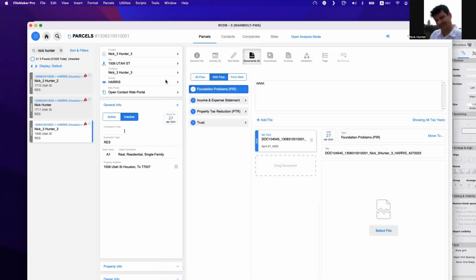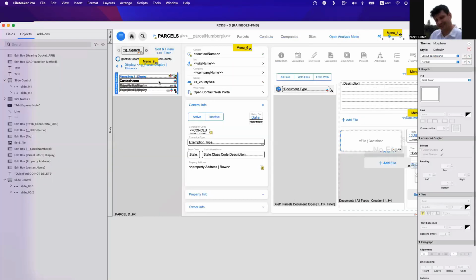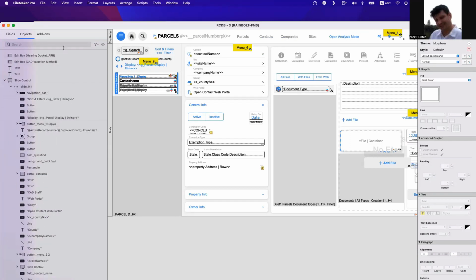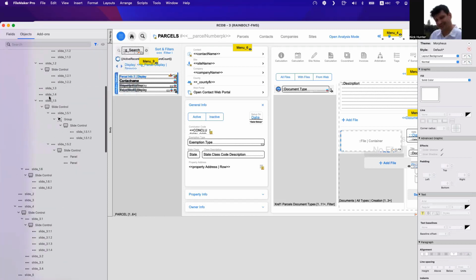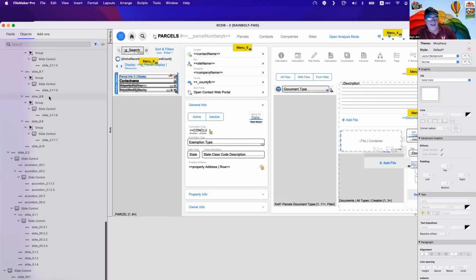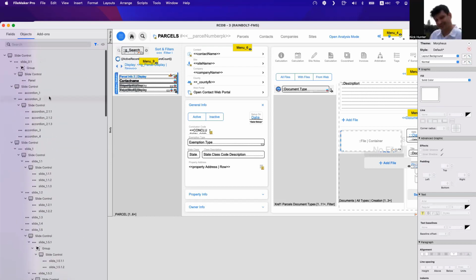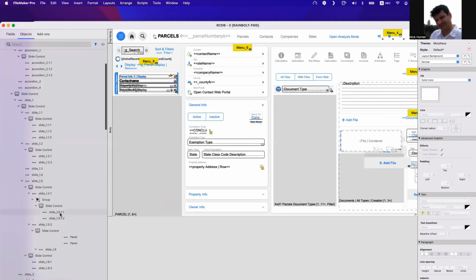So I have quite a bit of slides here. You can filter this and say, show me only the panel controls. It's easy with the name. You see here, I have a 1.5.1.1.